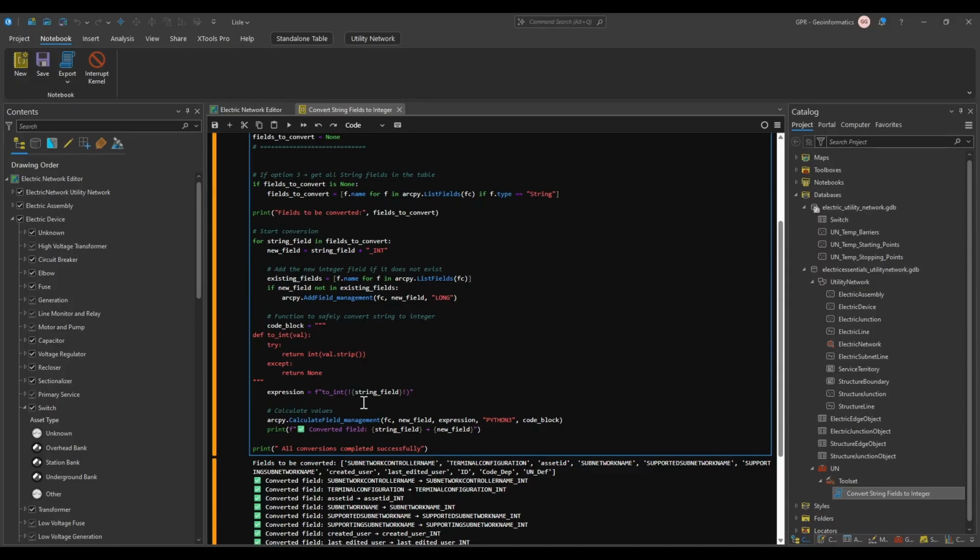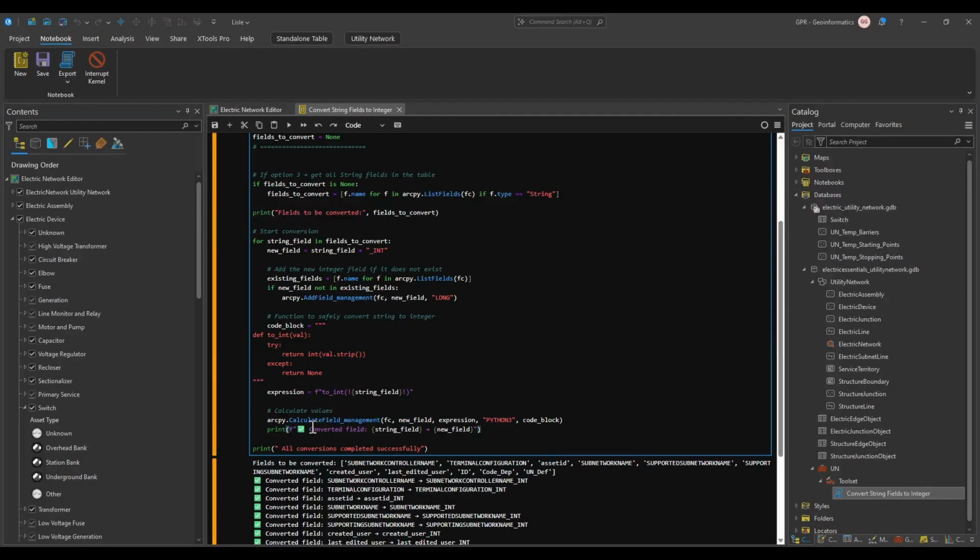If it fails, for example, if the value is empty, contains letters, or cannot be converted, the function returns None. Returning None means that the new field will get a null value in that row, not fail, just returning null.